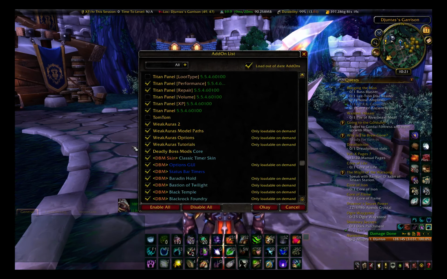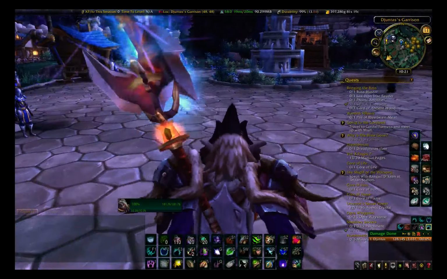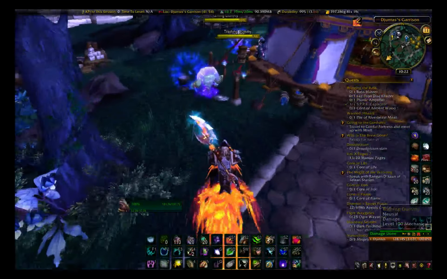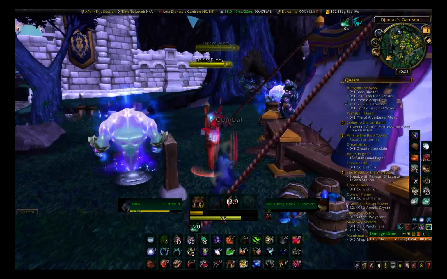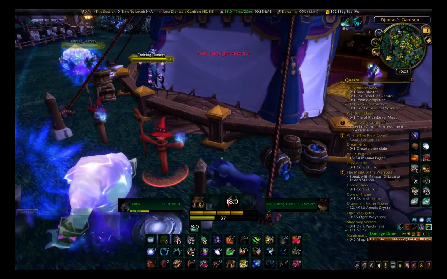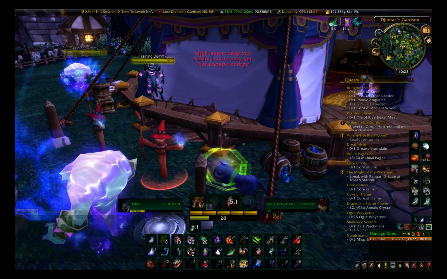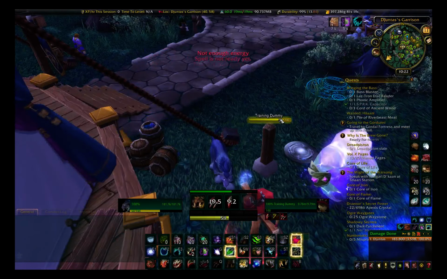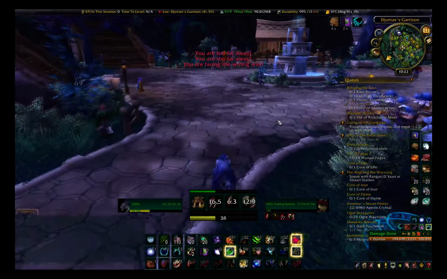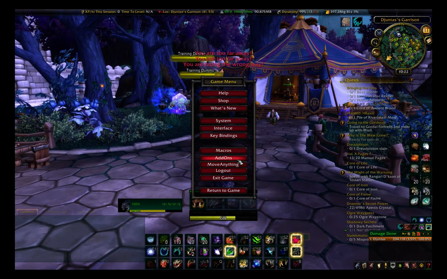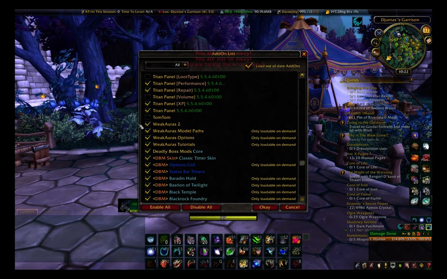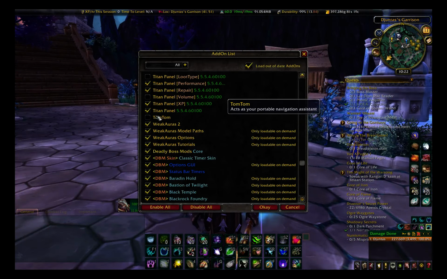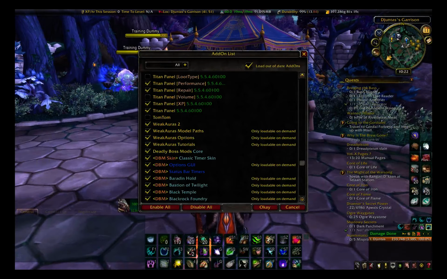TDPlates is great for better than default health bars. I can even show that it tracks bleeds on top of my, actually it doesn't. I thought it did that, maybe I haven't set it up for that. But basically this add-on has a lot of customization for your bars where you can see health. It takes a long time to set it up, but it's a very good add-on. TomTom is just good for tracking different things. I don't really use it right now, but it's very good for different things like tracking.